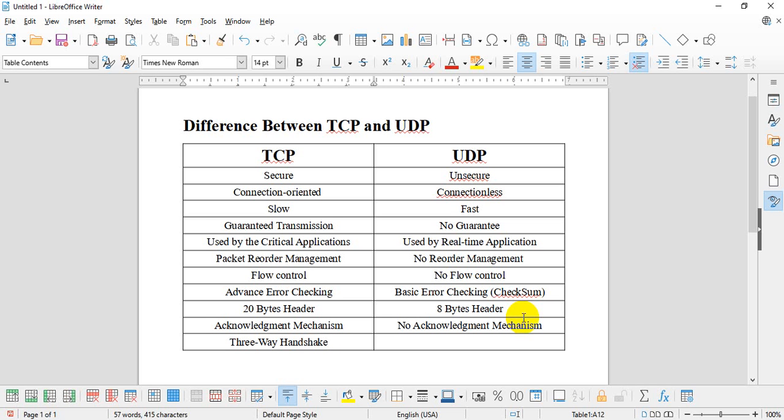Okay, and in UDP, it will not establish any three-way handshake connection, no SYN, no three-way handshake. In UDP we do not have any mechanism to establish the three-way handshake because it is connectionless. It does not establish the connection between the sender and receiver. It just sends the message, anything the sender wants to send, to the receiver.